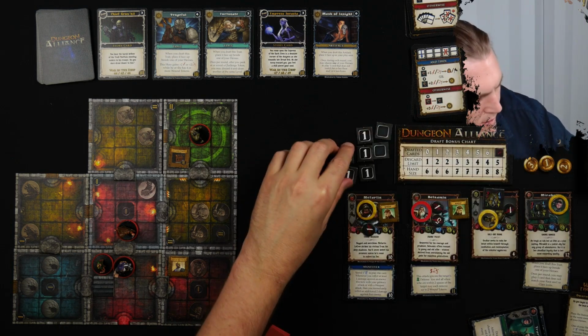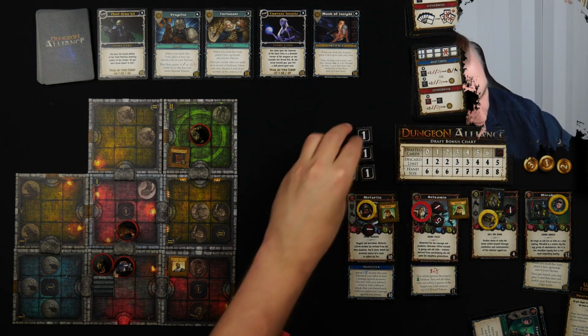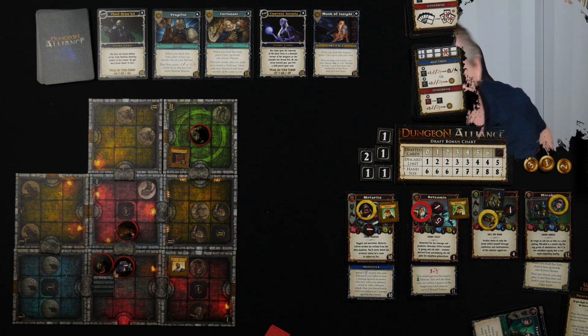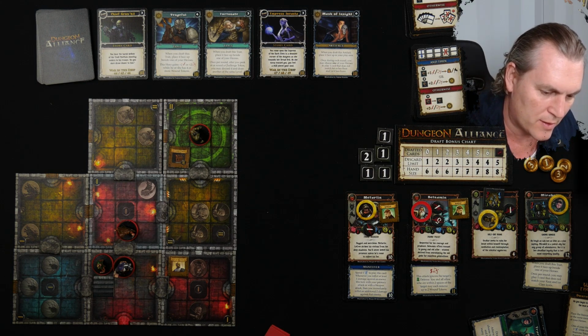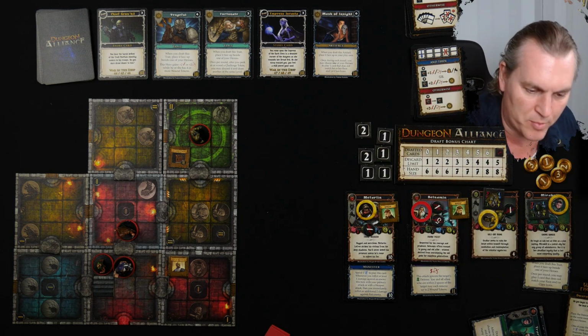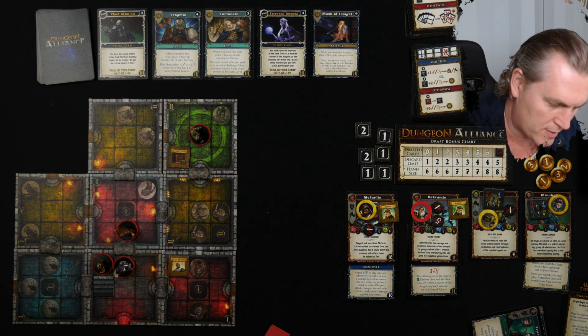Okay. So we've completed the Goblin King's quest. That also gets us 7 XP and it gets us 4 campaign tokens. 4 campaign tokens, 7 XP. I can't be stopped.